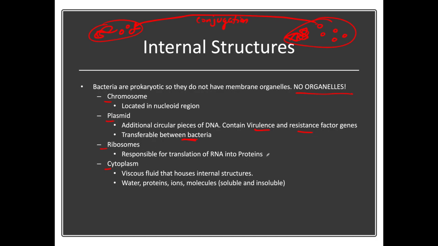Ribosomes, we should know from our anatomy classes, are those protein RNA structures that are responsible for the translation of RNA into proteins. They're part of the DNA to RNA to protein cycle in biology. And then we have the cytoplasm, that viscous kind of fluid that houses these internal structures. It consists primarily of water, proteins, in both soluble and insoluble molecules.